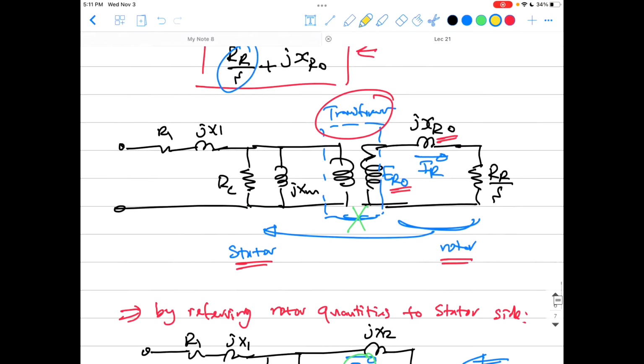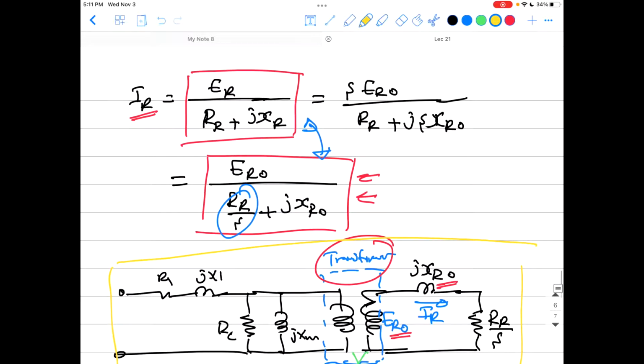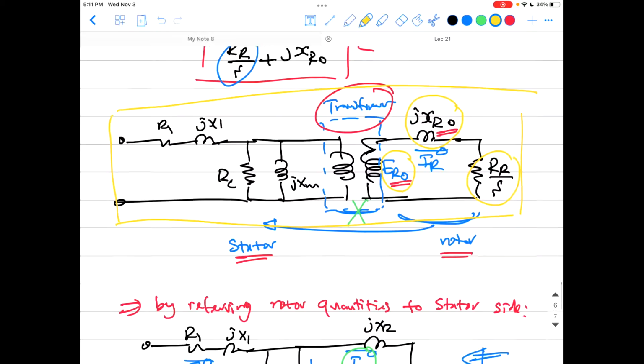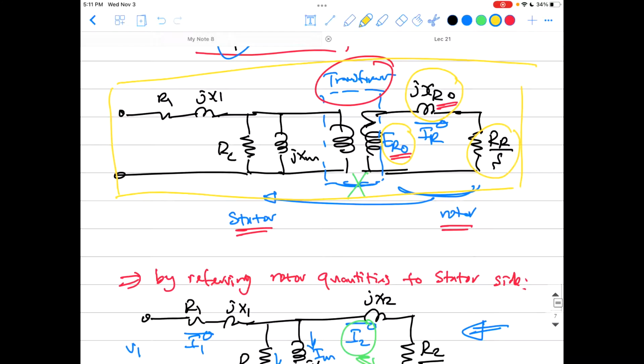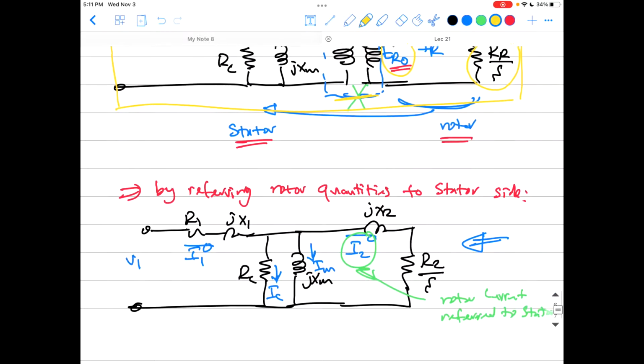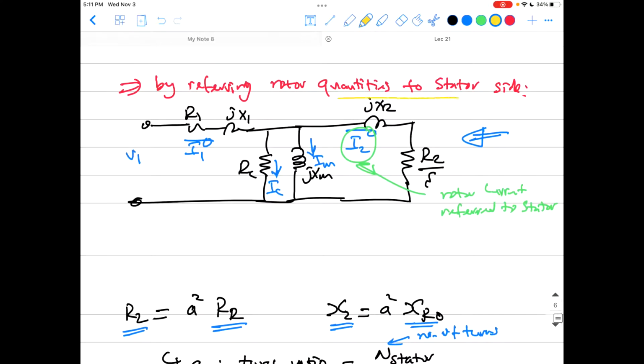This led us, through this derivation, to the equivalent circuit last time, by dividing everything here by the slip. So it lined out with E rotor 0, which is the zero-speed value, jX R0, and R rotor over s. And we said we don't like this transformer in between. We want a traditional electric circuit that we can deal with. So we referred all the quantities from the rotor side to the stator side, and now we end up with this simple electric circuit that we can solve and use to predict everything by hand.